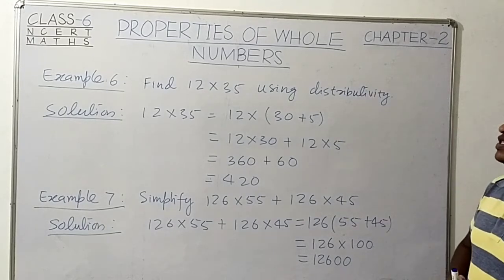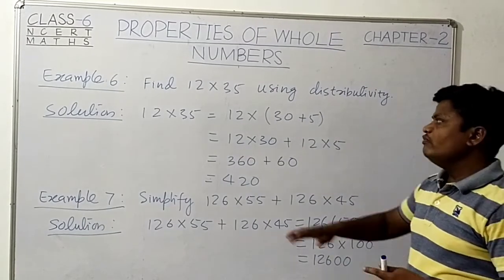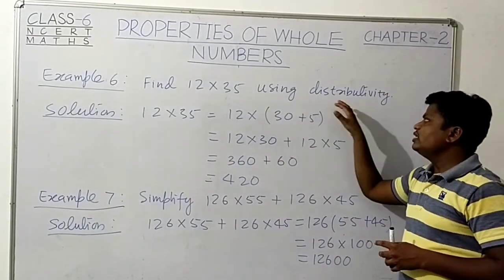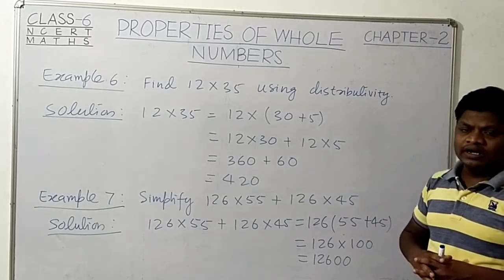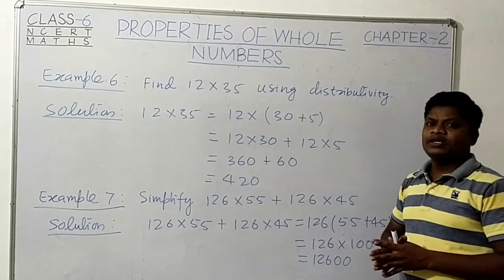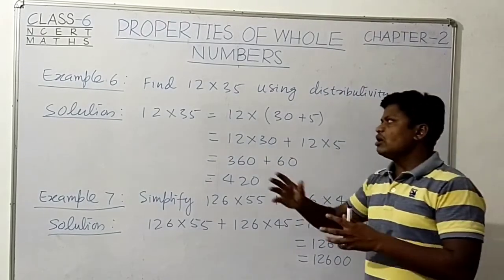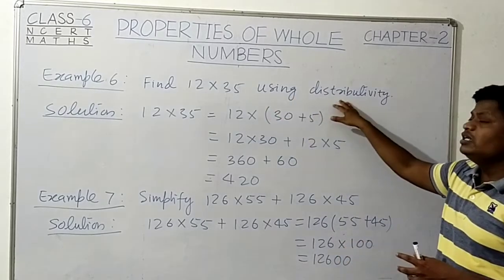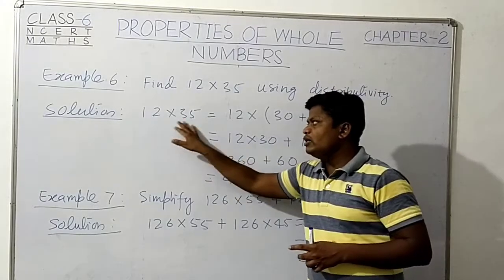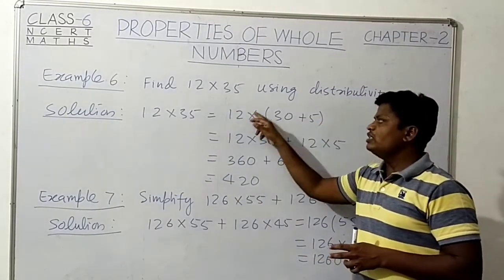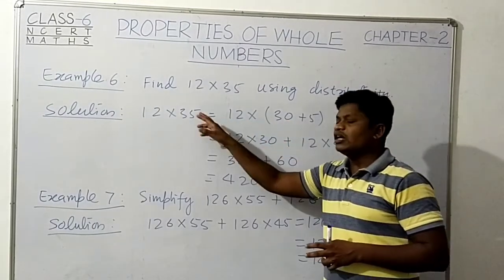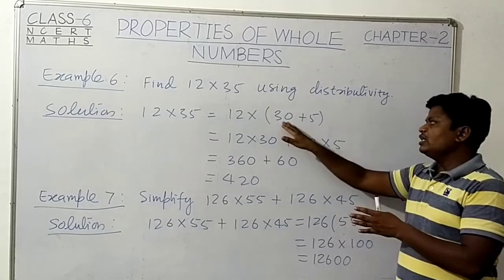Now friends, we will see example number 6, in which we have taken the same numbers, and using distributivity we have to solve this question again, right? लास्ट क्वेश्चन में आपने देखा था कि हमने 12 into 35 को associativity property से सॉल्व किया था. Now we will solve the same multiplication by the distributivity property, right? So in the distributive property, in 12 into 35 we will not make factors of 12, we will break 35 into two numbers, यानी कि 30 plus 5.